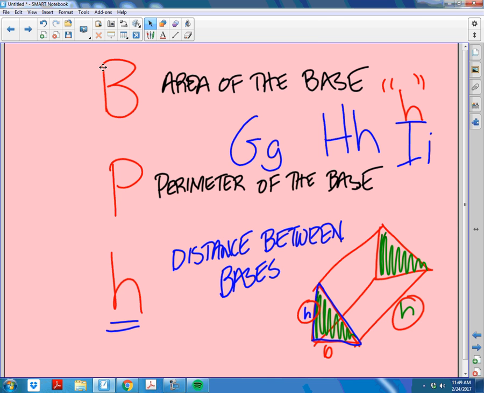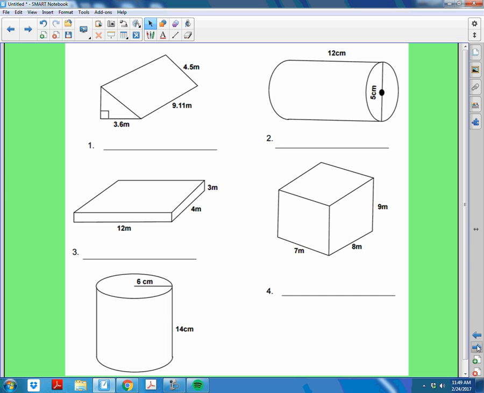Any questions on that? What do we refer to the height of the triangle as if you have that shading? Well, I'll show you how we're going to work around that. So, for example, on number 1, if I were to ask you to shade the bases, Anastasia, where are the bases found in number 1, please?